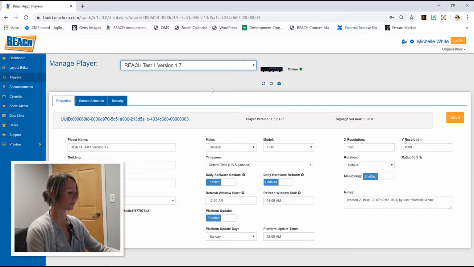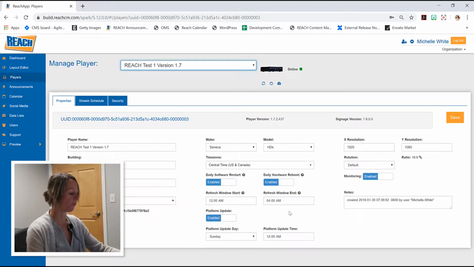The big thing I would point out in this application is that, as you can see in this middle part, we have this refresh and platform section. We are constantly making updates, and sometimes the updates are really small, not something you would see on the front end, but we're constantly pushing these updates to your players. It's important that you're staying at the latest and greatest so we can ensure you're not going to have any issues. That's what this part is saying, when that push is going to happen.